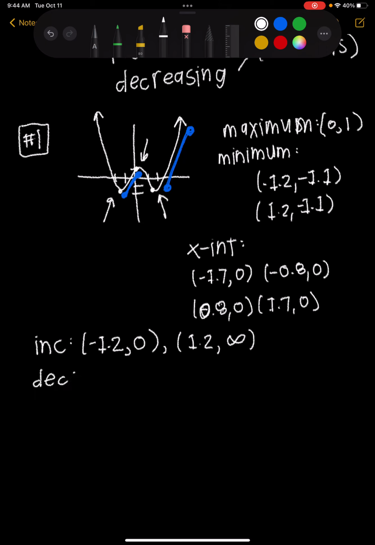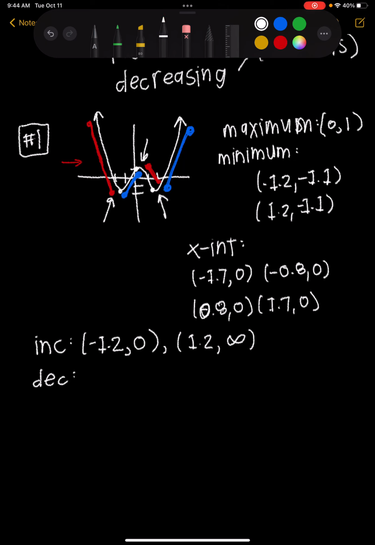So decreasing is just the opposite. So basically we just want to take the other sections, and I'll label those in red. So the red is where it's decreasing. And if you notice, the last time when we were talking about increasing, I started on the leftmost value and went to the right. I'm going to do the same thing. So I want to start over here and do that chunk first, and then go towards the right.